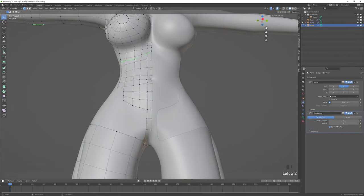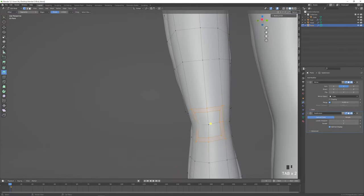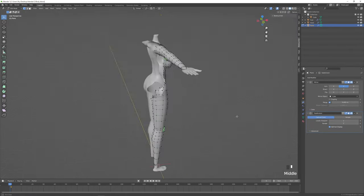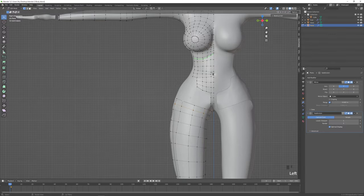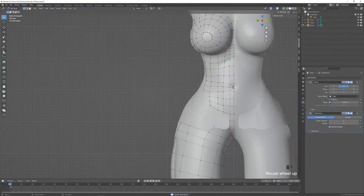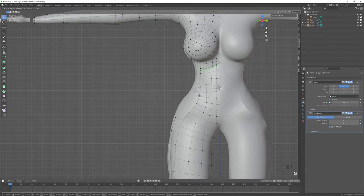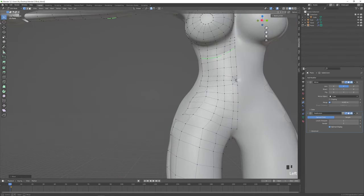Now comes one of the harder parts where we'll have to harmoniously join the legs with the stomach, with the butt, etc. Just added some geometry here for the knee later. Now joining these areas together is just like a puzzle. It's something you mainly have to figure out on your own. I can only give you the general guidelines, like make sure everything is quads, make sure everything is spaced out properly, and make sure it follows the contour of the body.